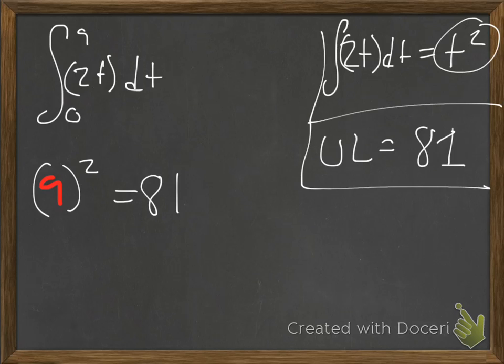Now we're going to need to do this same thing for our lower limit of integration, which is 0 here. So we're going to have 0 squared. So this is 0 squared, which, of course, is obviously equal just to 0. So our lower limit of integration is 0.